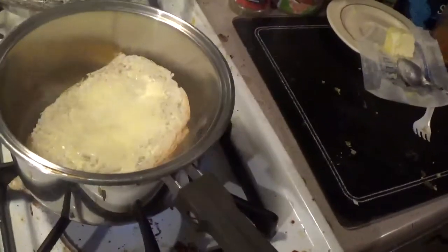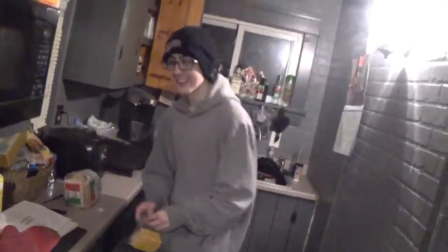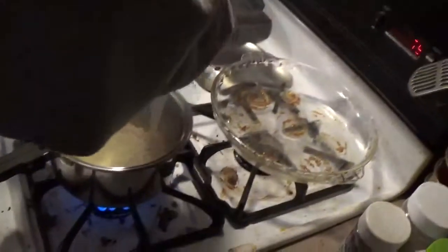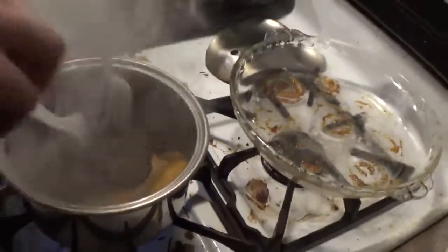Oh no. What? Did you put it on the wrong way? How are we supposed to flip it? Oh no. It's alright, I'm a professional. Okay, we got like a couple seconds till that is a crispy brown. Oh no. Red alert. It's burning, it's burning. Oh no, I was right. Plastic. Plastic. Oh, I smell it. Oh no, this is bad. Oh, it's stuck. Oh, it burned. Oh, I can still save it. Alright. Oh, yeah, there we go. I saved it.